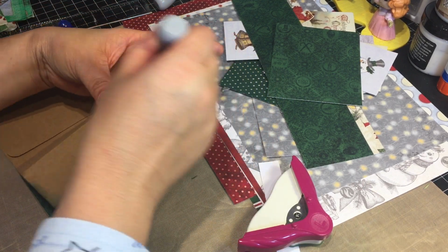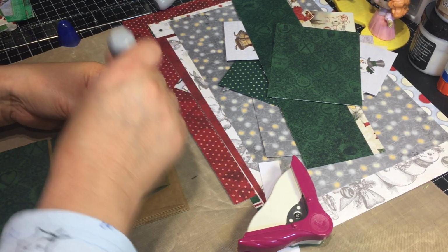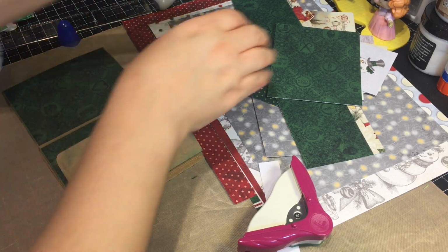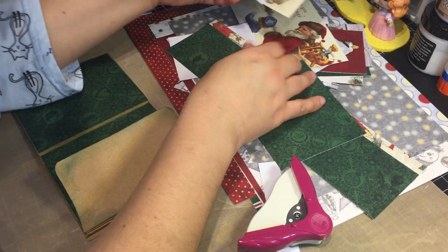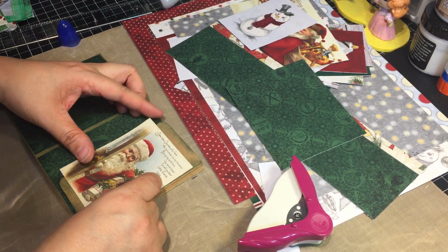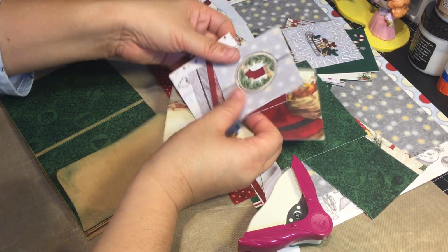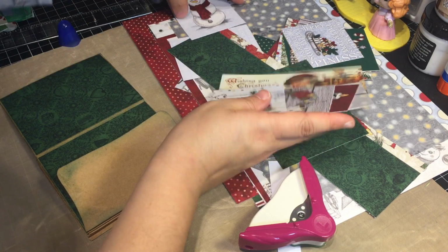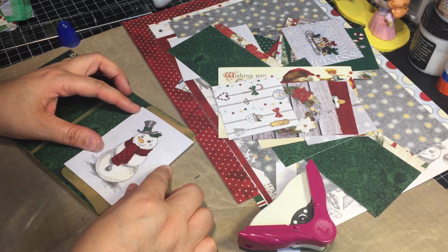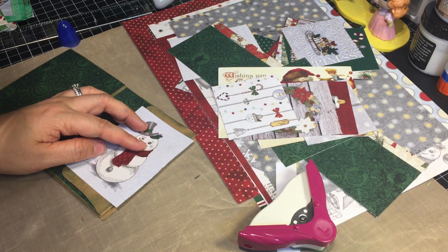I could mat it, but it's much easier if I can just find a cut apart that fits in there. And let's see what we can find. We could use Santa. He's a little big. I thought I saw, here we go, we could use the snowman. Oh, he's cute. We can use the snowman. We just need to come down because he's a little too big.